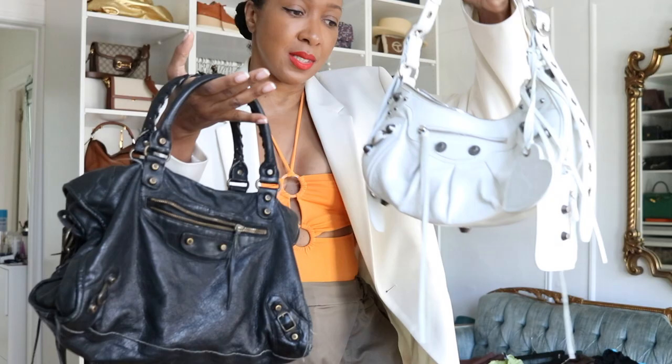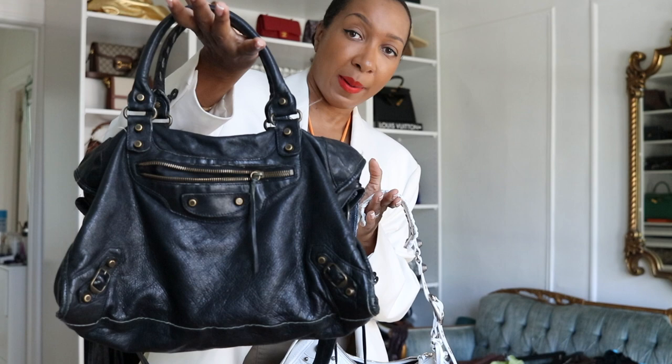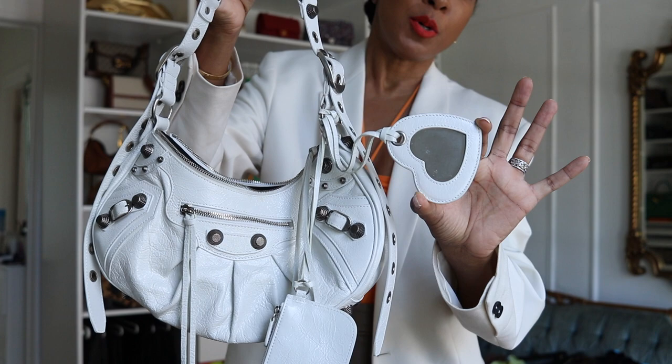It's more like a shoulder bag, basically. They've turned this into that crescent shape. And I love what they did with the straps, because this has a top handle plus it has the longer strap. And what they did was they just made that into just one strap, if that makes any sense. So they kept the whip stitching of the original, and also the placement of the hardware is kind of the same. They also kept having the detachable mirror, which the original one has, but they turned it into a heart instead of a rectangle, which is what the original one has.